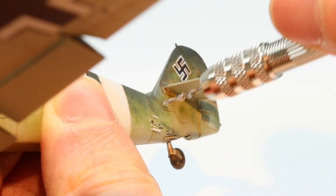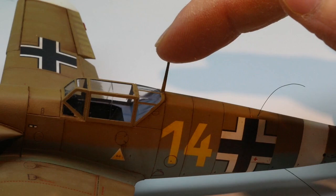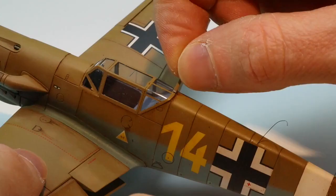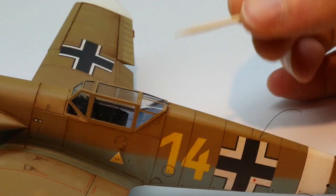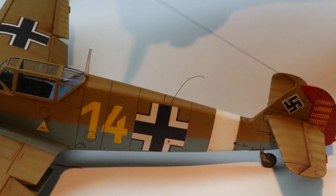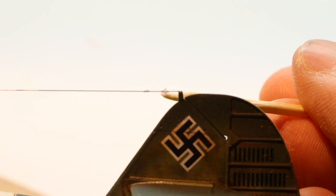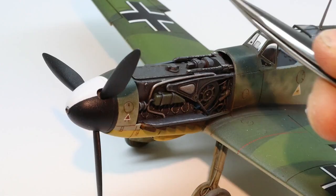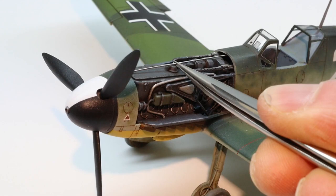Next I drilled out the holes in the fuselage which were used to lift the tail during maintenance. I ran into trouble when trying to attach the antenna wire — the soft plastic and thin antenna mast prevented me from getting any tension on the wire. So I decided to cut two new antenna masts from a sheet of aluminum, cleaned the edges with a sanding stick, removed the old one, and carved an opening. Then I added some epoxy and glued the new mast in place. The antenna wires were fitted with superglue, and I also like to add a few details to the wire with PVA glue. If you take your time you can even shape those blast cones, which are better visible with a lick of paint.